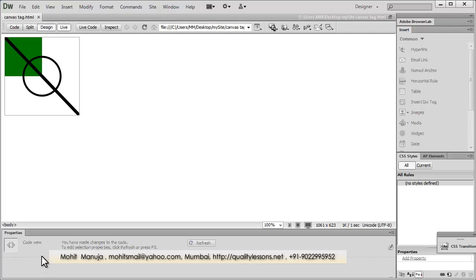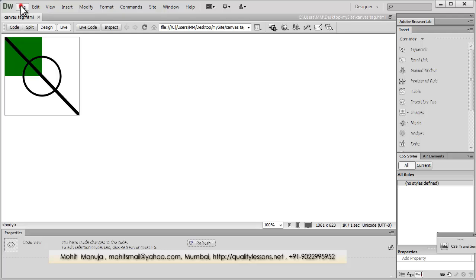Now have a look out here in Dreamweaver CS6. I have drawn a rectangular area which is the canvas, and then used JavaScript to draw out this green box, this stroke going from one corner to the other, this circle as well. And if you notice, the line thickness is variable for the circle, and this stroke which is going diagonally across the canvas. Let's see how easy or difficult it was for me to do this.